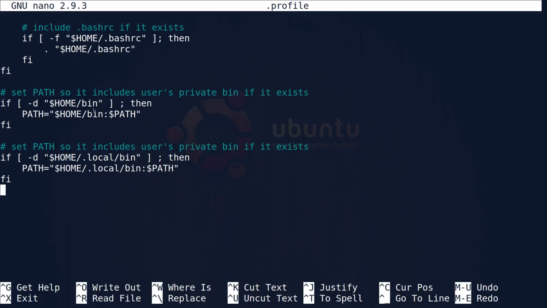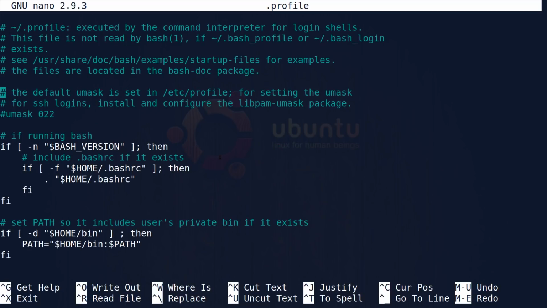So you would create a directory in your home directory called bin, and if it finds it, then it will throw it in there. Another place that you can put your own personal programs like that is in .local/bin, which I guess is a neater way to do it if you don't want your bin directory showing up in your home directory. But for me, I just put it in bin. I like being able to get to the stuff, and we'll actually talk more about that later on in the video. So that's what the profile file does.